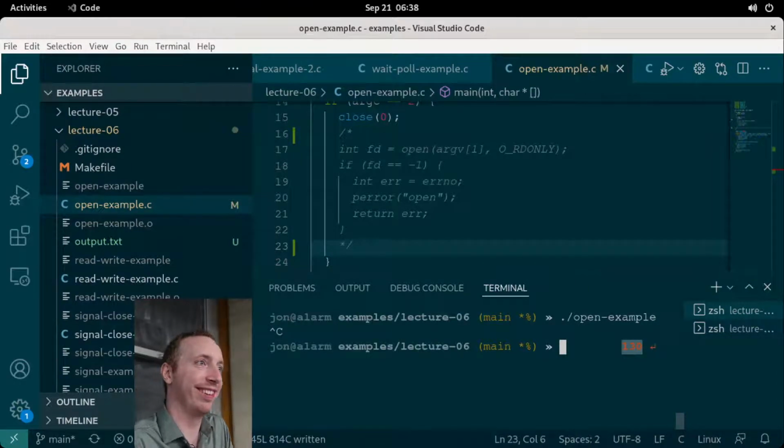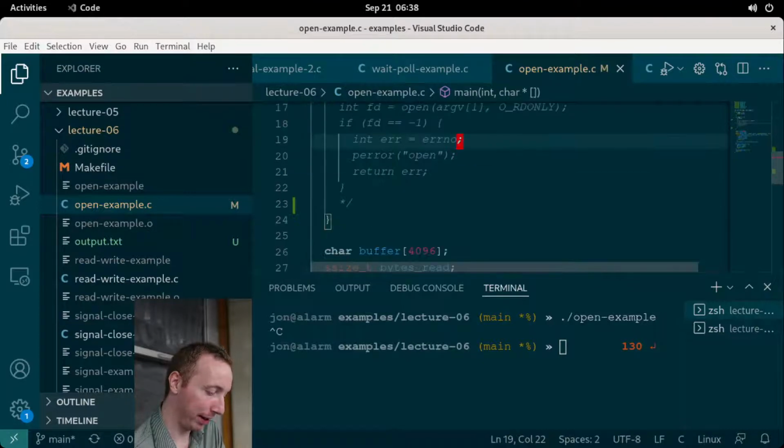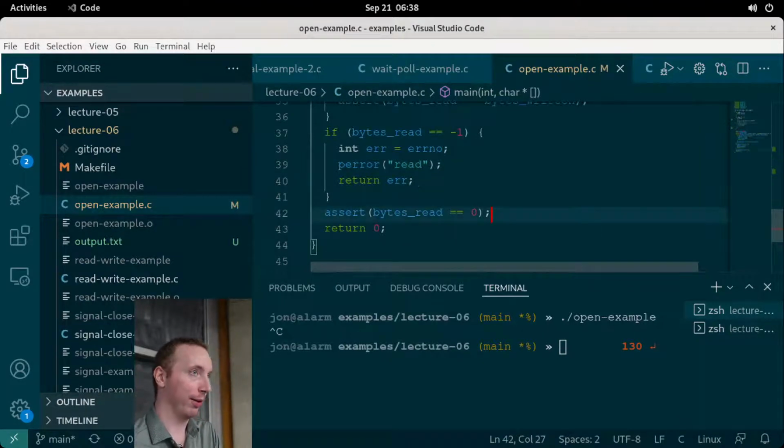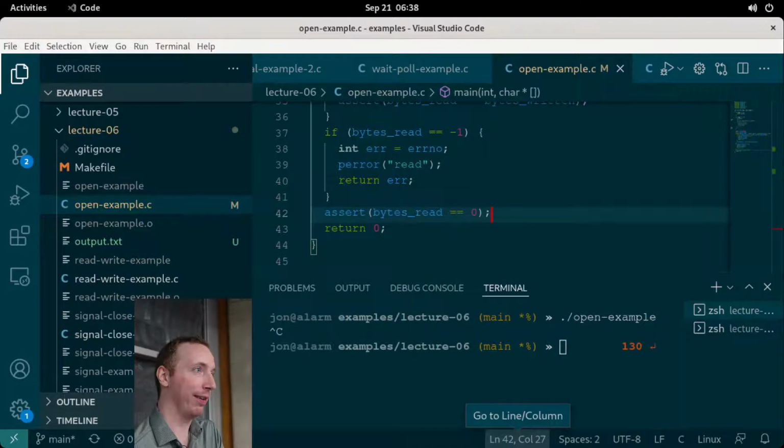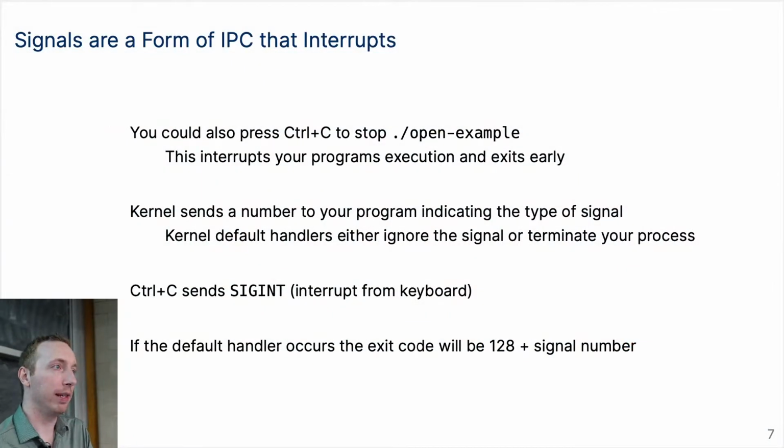But now we notice something kind of odd. What is this? Yeah, so that means the process exited with this as its exit code, and the only thing I return from main is a 0. So the question is, who called exit 130? Not you. So we're going to see what we can do and answer the question of why some programs don't die when we hit Control-C. Yeah, so it's basically an interrupt handler, and we're going to see how to do that.